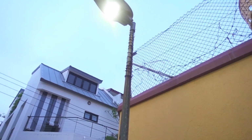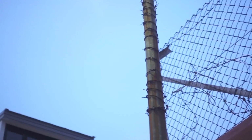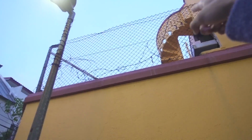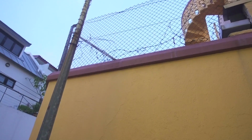Dude, check that out. There's barbed wire on the lamppost. It means they're keeping someone inside. They're trying to keep something from inside from escaping out. I think it's more like they want to keep people from jumping in. Yeah. Like, if you can climb this pole, then you can go in. Whereas from there, you can just jump down, that's so much more boring. Imagine if, like, conspiracy theory, they're holding people hostage and stuff. That's a more interesting theory. Just because it's interesting doesn't mean it's true.